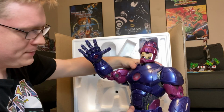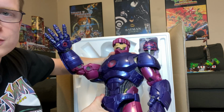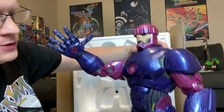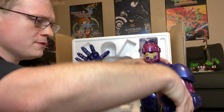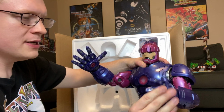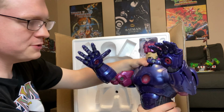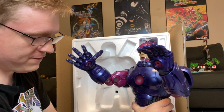I really like this abdomen articulation. You see that? It just looks so natural, the way that it flexes in and out. And he has a rubber diaper, if you will. It's a little bit of a rubber piece here, so hopefully that means nothing will be inhibited with the hips. We have the other hand here. It's secure. To me, it would have been an even greater tragedy if the arms were having trouble holding themselves up. Because could you imagine trying to get poses where blasts were coming out, then the arms would go down? It might be a problem for somebody, but it's certainly not for me.